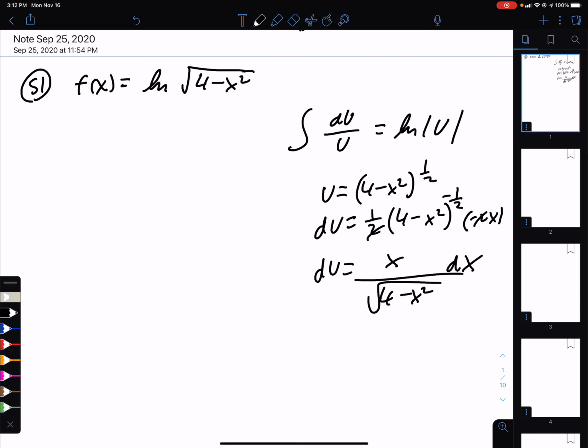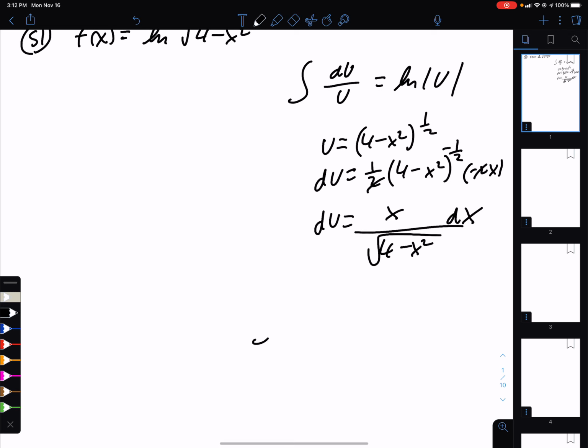I think I'm missing something, but I'm not quite sure what it is. So to get that, I'd have to have the integral of u du. So on u is going to be on the bottom, which is 4 minus x squared to the 1/2 power du. So if I put all this in here, I have x dx over square root of 4 minus x squared. Let me write that in.